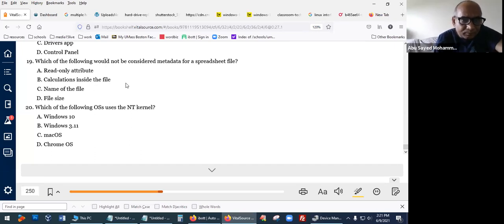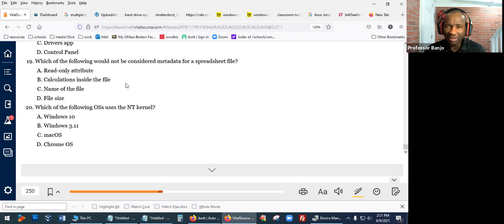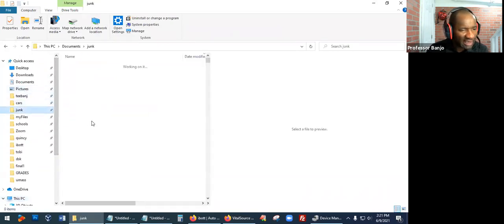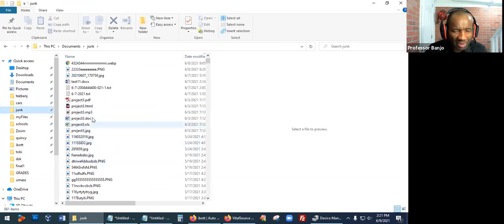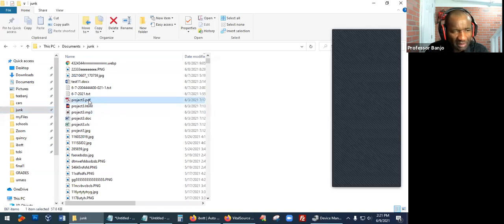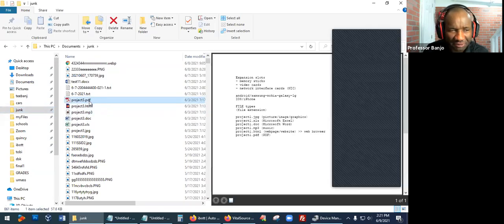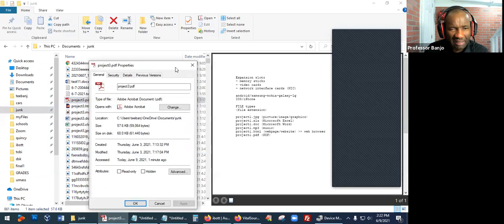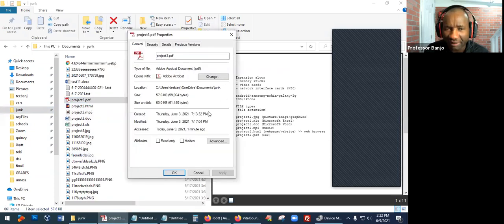Okay, first of all, do you remember what metadata is? We talked about it before. What is metadata? File information. File information, right? So, for example, if I go into a file, let's say I have some images here, actually those project files we created the other day. If I want to know the metadata of this file, I right-click on the file and go to Properties, and this is the metadata.